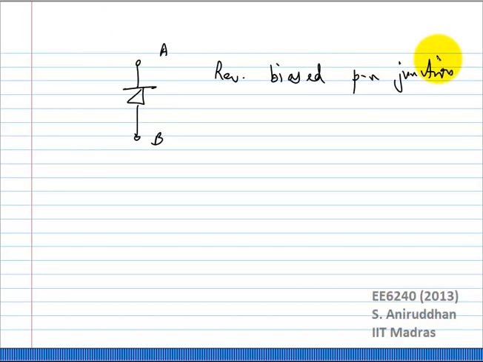Can you think of anything else that gives you voltage variable capacitance? MOS capacitor, right? Maybe something like this, let us say. Something like this will also give you a voltage variable capacitance. Unfortunately, this kind of device does not give you a monotonic voltage behavior. You'll have to do something different. But you can get voltage variable capacitances even from MOSFETs. Why is that? Why does a MOSFET give you voltage variable capacitance?